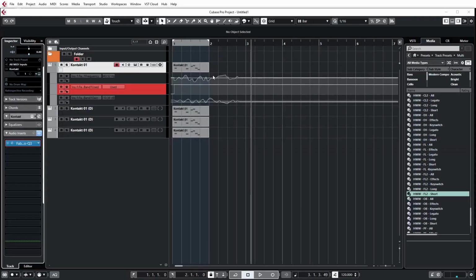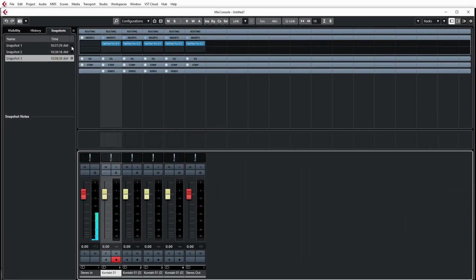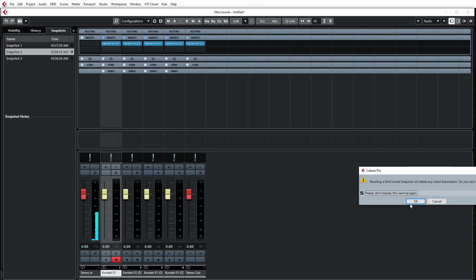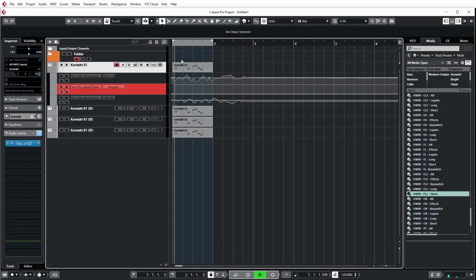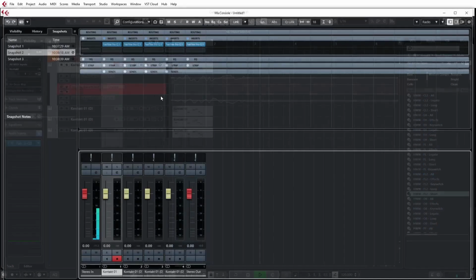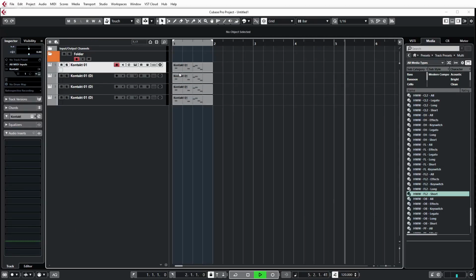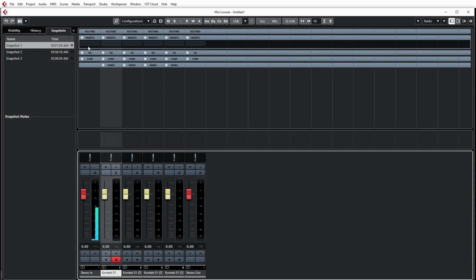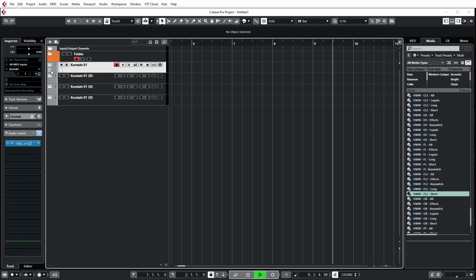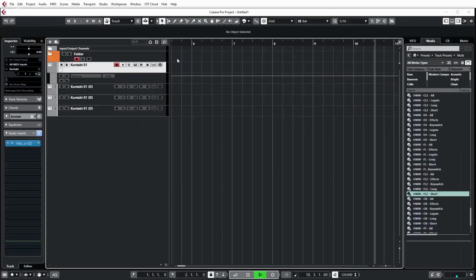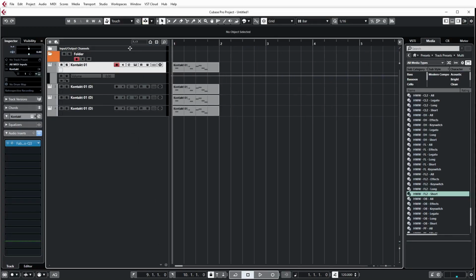Now, if I change back to the initial snapshot we came up with, it's still keeping the automation data there from the previous one, which is what we don't want. The only time it takes it away is on the snapshot where I've actually got no plugins on, and then when we load back up to this one, again, it's just completely deleted all the automation for everything. You can always use Control and Z to bring it back.